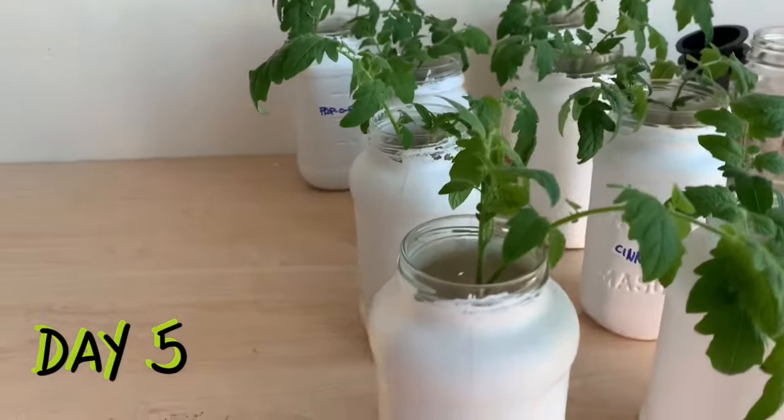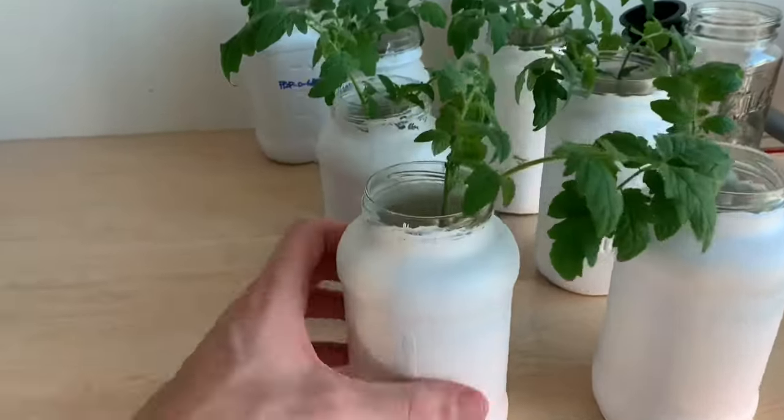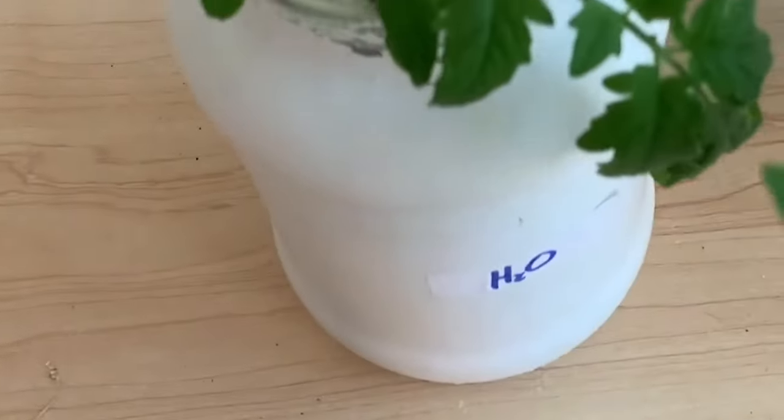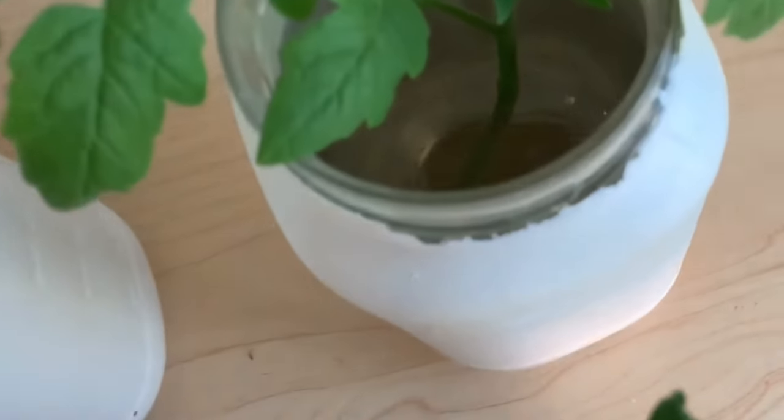We rejoin these plants on day five and we already have early root growth. Looking in at our first water control we can see a number of small roots beginning to develop at the base of the stem. Our cinnamon plant does not appear to be growing as quickly — the cinnamon has begun to come off and we don't see any root growth at this time. Our second cinnamon plant has a different story; you can see roots beginning to grow and spreading themselves upwards along the stem. Our second water control showed no signs of root growth, and neither did our third cinnamon plant. Our third water control is by far the furthest along in its root development, with multiple roots growing and beginning to extend away from the stem. In the cinnamon versus Propagator comparison, the cinnamon has yet to show any signs of rooting but the Propagator plant is beginning to grow nicely.